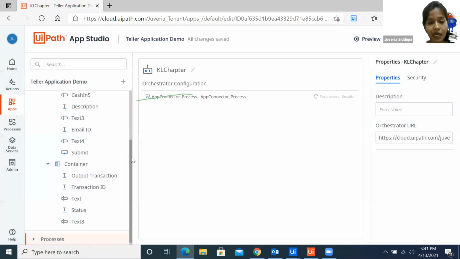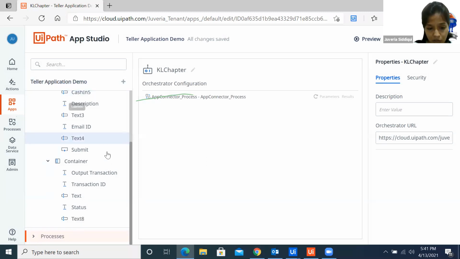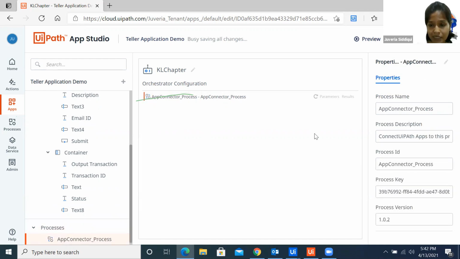Once you select, on the left-hand side in this tree, a new part is created called process. So in future, if you have changes in your process, all you have to do is come here, and next to parameters there will also be a button to refresh. All you have to do is click on refresh. Now if you click on parameters, it will show you the outputs and the parameters that you have. So this is how you don't need to go back to your UiPath Studio to check what is happening. You can actually view everything in the UiPath App Studio itself.